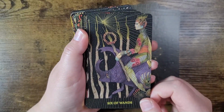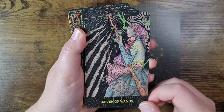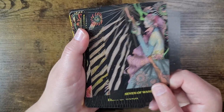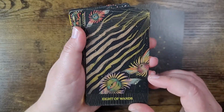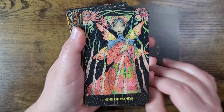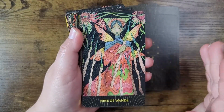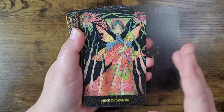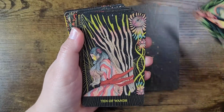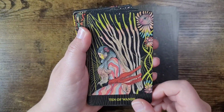The little beetle. Yeah, I really like this. In a way, it kind of reminds me of the Forhaxa deck, just because of that kind of surreal symbolism. It's completely different, but it reminds me of that in a way. And it also reminds me of the, oh gosh, it's the Universal Folk Oracle, I believe, the art style of that.